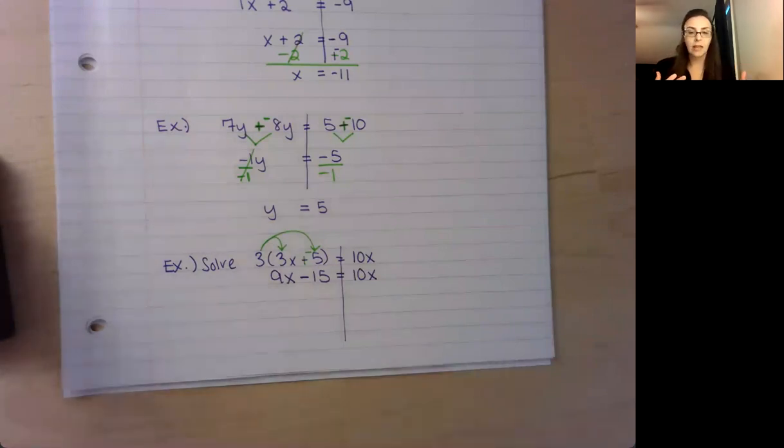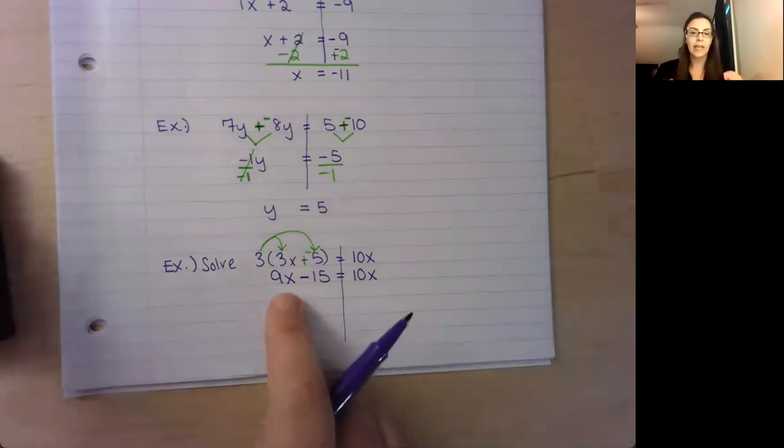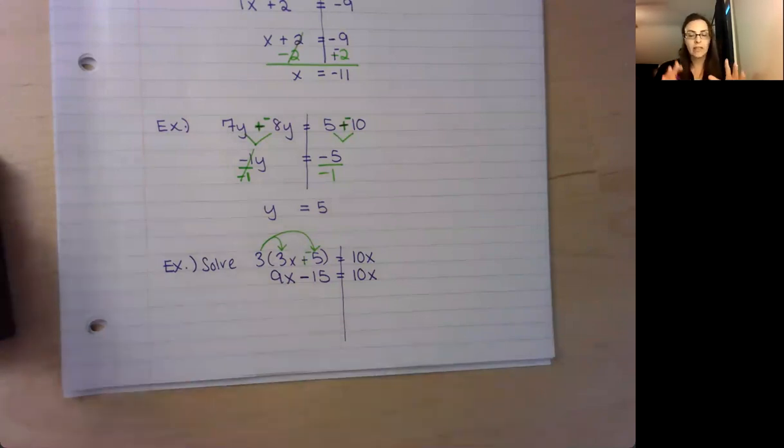Now, this is starting to get a little bit different here. So you may be looking at this saying, well, we haven't done this before. I have x's on both sides. What do I do? And you want to think about like terms. So if we have things that are the same, they have to go together. So we do want to get these x's together on the same side. Now, it doesn't matter which way I bring my x's, if I bring them to the left or if I bring them to the right.